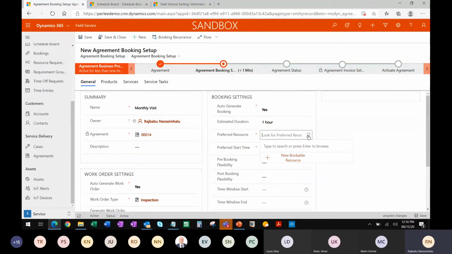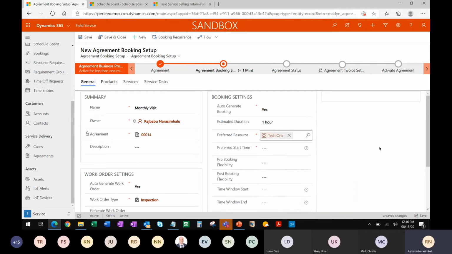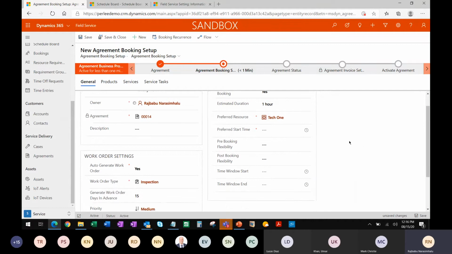So we can choose a preferred resource to get assigned to this agreement. So I'm going to choose Technician 1 as my preferred resource. And when is the preferred start time for this work order to be visited? I'm going to choose 9 a.m. here.